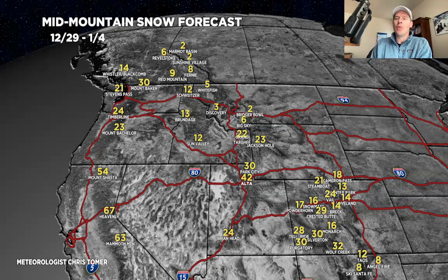Look at December 29th through January 4th — the numbers are big. Another 50 to 60 inches in the Sierra, another 30 to 40 in the Wasatch, potentially another 20 up in the Tetons, another foot up in Idaho. And Colorado gets another one to two feet as well. This second phase benefits more places in Colorado — Vail, the front range high peaks, and big-time snow in western and southwestern Colorado. The numbers are really going to be big.